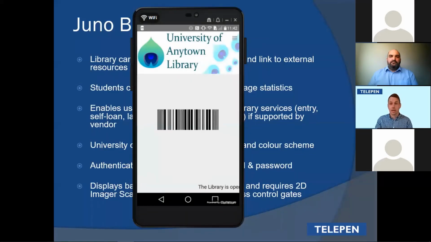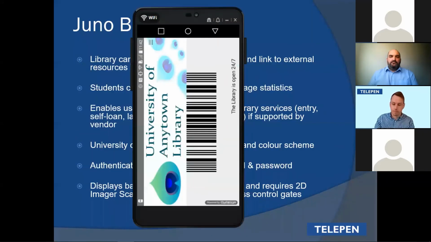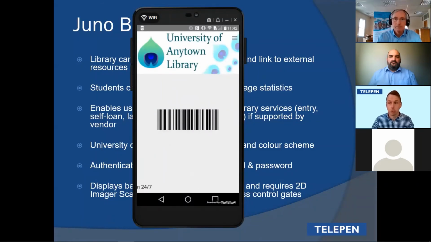And that's the features of the app. So the only other thing really to mention is that our future developments, or on the roadmap for this year, is to include the NFC capability for mobile phones. So they'll be able to use their phone, and for those of you who have MIFARE or DESFire readers fitted to your barriers already, will be able to use the phones to tap and go and enter into the library in that way.